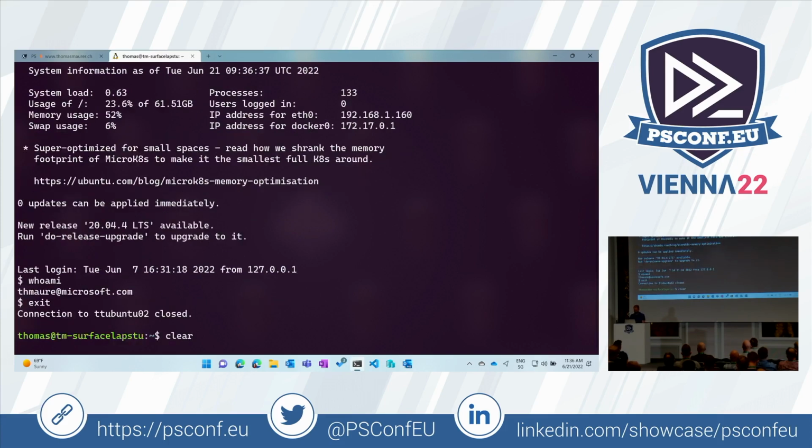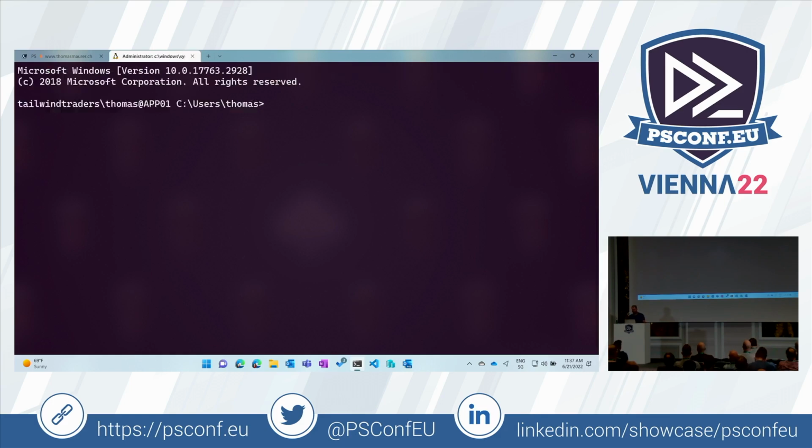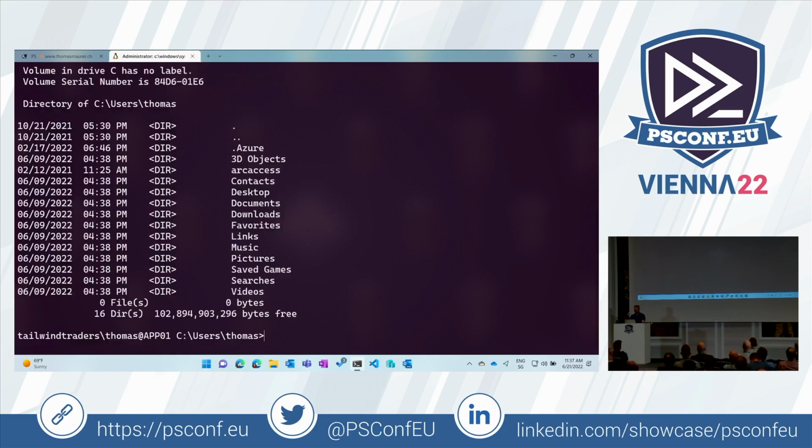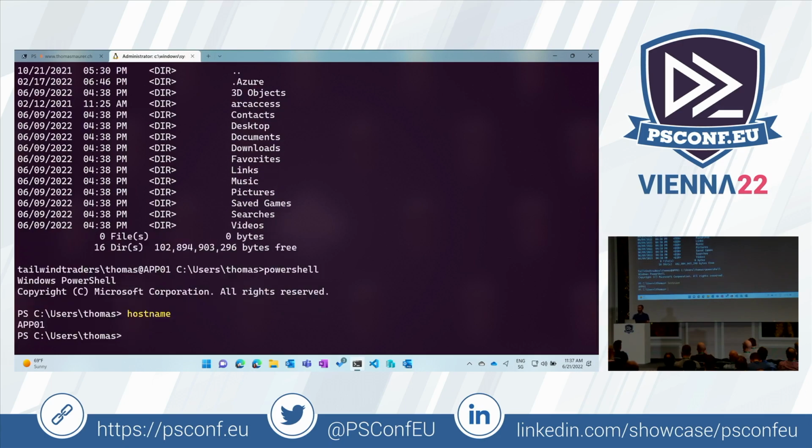Now you say, okay, well, Thomas, enough Linux here. Let's do a Windows machine. Okay, there we go. Luckily, I placed everything in the same resource group. So I have a server called AppSeer1. I'm not sure if you saw in the portal, that's a Windows machine. I enabled OpenSSH on that. And now I basically have my Windows here. I remoted into that. I can also go into PowerShell and then run hostname, for example, and you can see here I'm in that AppSeer1.